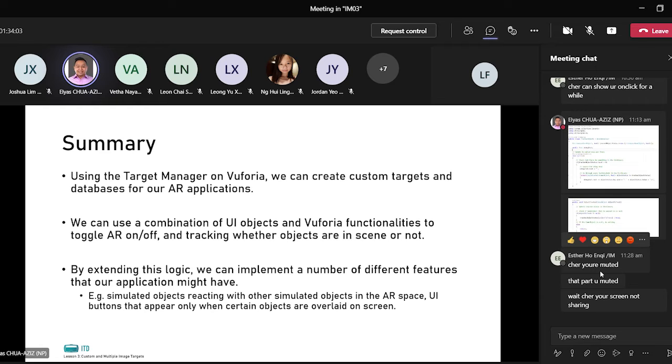Or we can make it so that certain UI buttons only appear when a certain 3D object is spawned on our screen. Those are just some ideas, different implementations and features that we can have in our application by using the material we've looked at today.